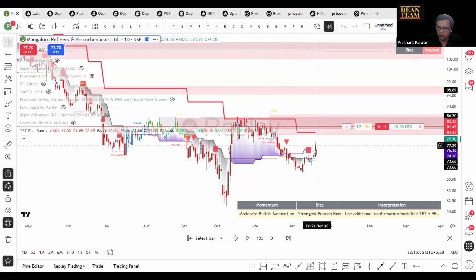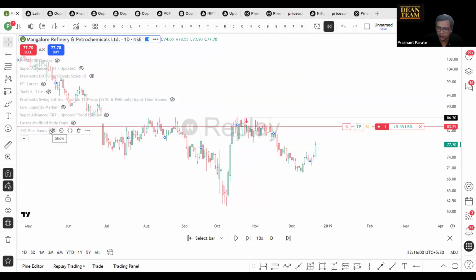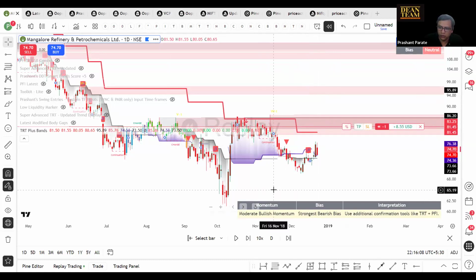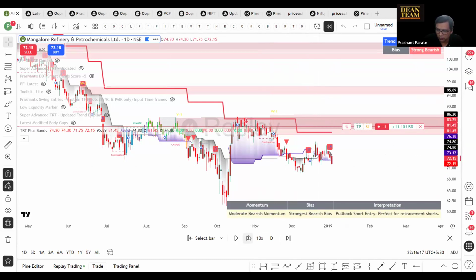And this candle has hit my stop loss. Partial profit. See, this is a green candle. It has closed above this band. So I will do partial profit booking. I will do partial exit. We have taken only one lot, or one share, so it will not be possible to exit partially. And then let's just check what happened afterwards.